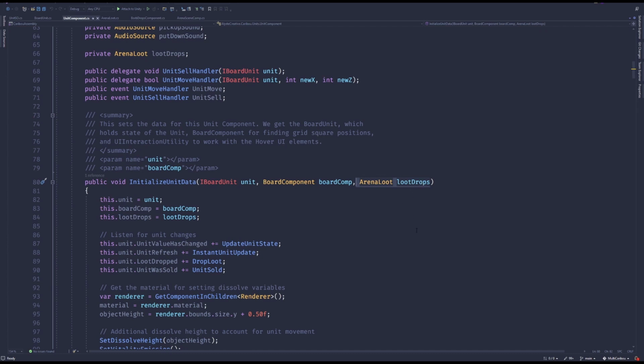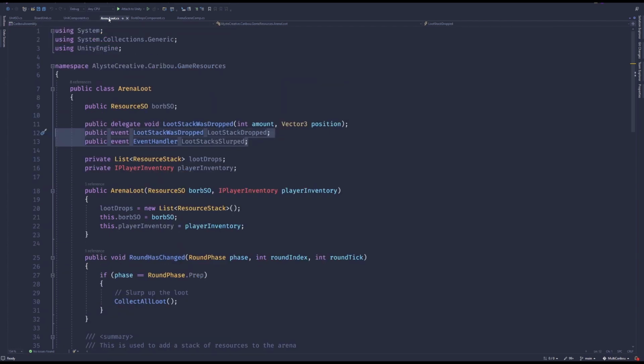Whether I initialize something with a reference to something else, I do this more rarely, and in fact here I think I could actually use events instead. I think that would be fine, but however you do it, really defining how things interact with each other and keeping that communication as clean as possible just makes the code easier to work with. It makes it easier to figure out what's happening when something's going wrong, and it makes it easier to add new things or change how it works when you have things consolidated like this.